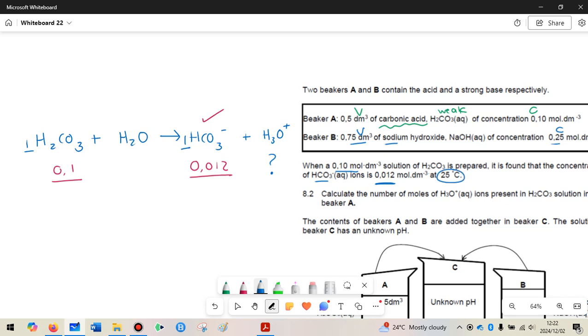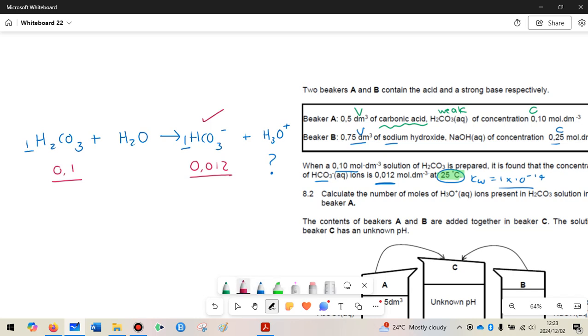Why is the temperature important? Because at the moment, not crucial, but later on in the question it becomes crucial because the ionization constant of water is 1 times 10 to the negative 14. And at higher temperatures, that value will change. Okay, so that's why it's important that they mention the temperature. You're not going to do anything with the temperature. You just need to be aware that that value is true at 25 degrees Celsius.